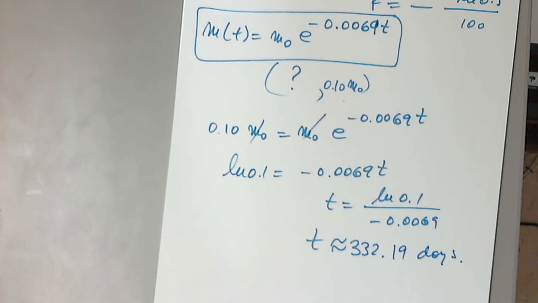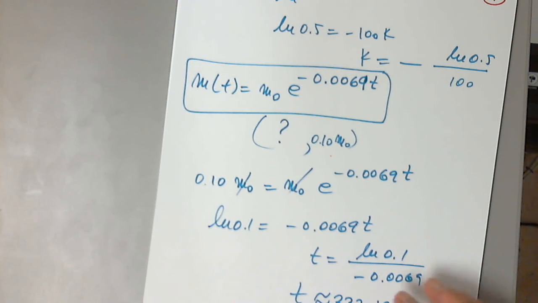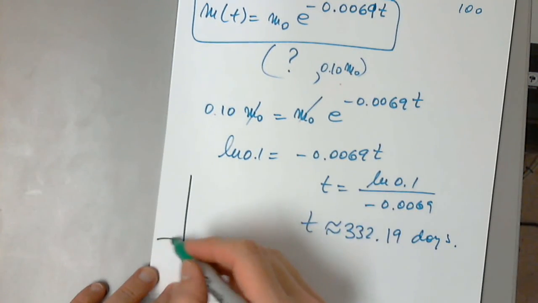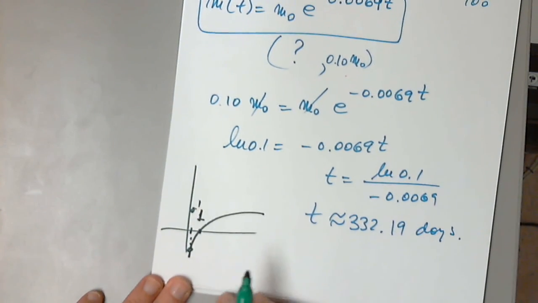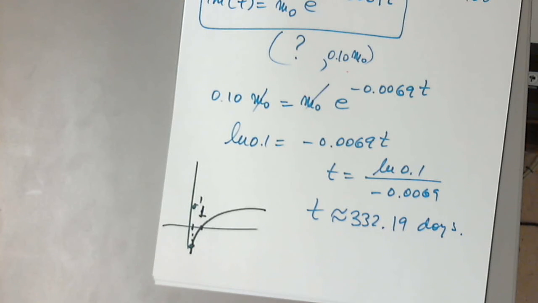Yes. Say it again, I don't know who was first. Can we go over what you just said? Okay, Imran? So we have a negative sign in the formula, right? And our k is also negative, so it will be positive then. Or no, but natural log is negative. Natural log of 0.1, very good question. Look at the graph of natural log. This is 1, this is 0.1. Look at the value. The value of the numerator is a negative number. A negative number divided by a negative number has to be positive.